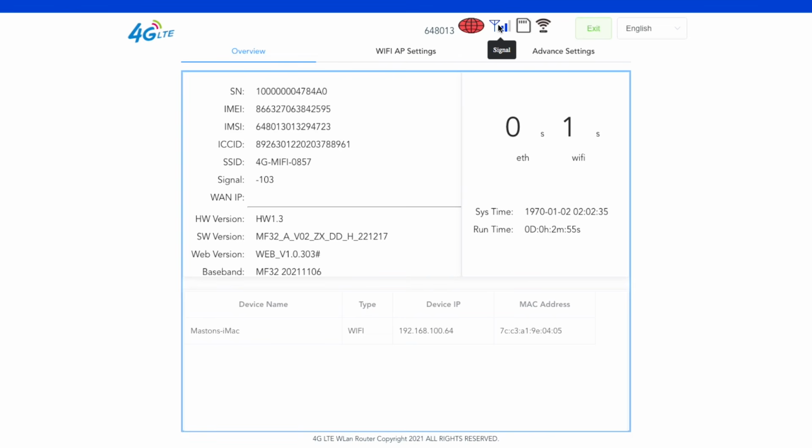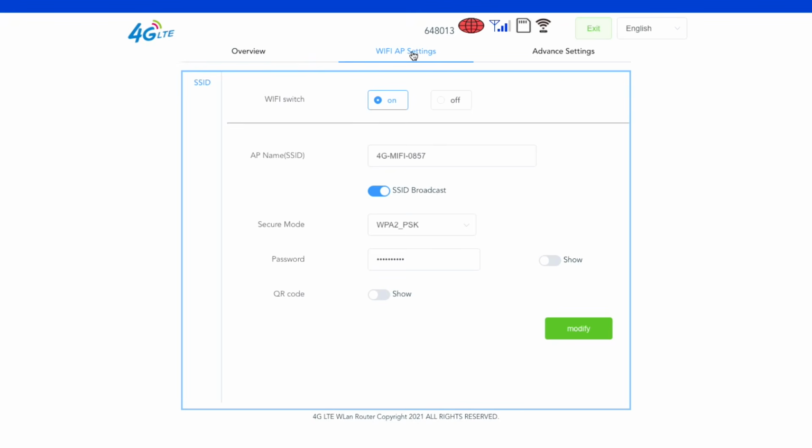There's signal, which means it's recognized the network, and the SIM card is valid. So if you place the SIM card properly, you should be able to get a signal. But now we want to make it work. But the first thing that I want to do is obviously create my own personal SSID, which means I want to rename my Wi-Fi. Here it's just written 4G MiFi.